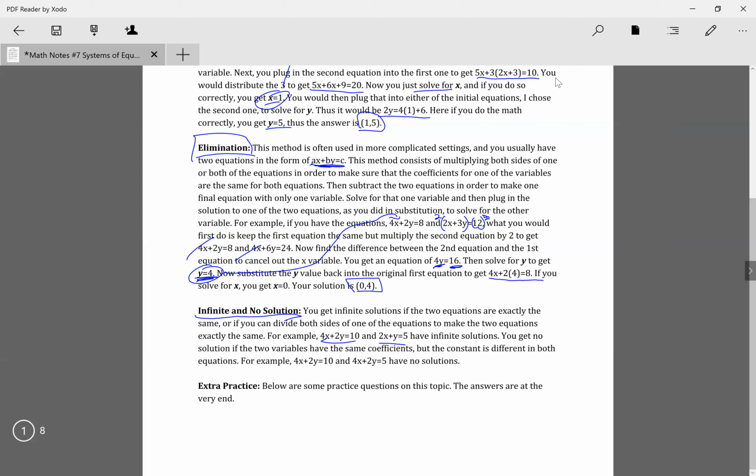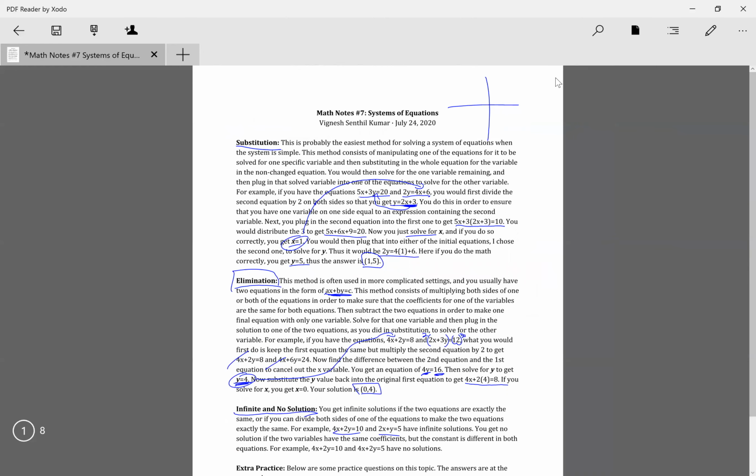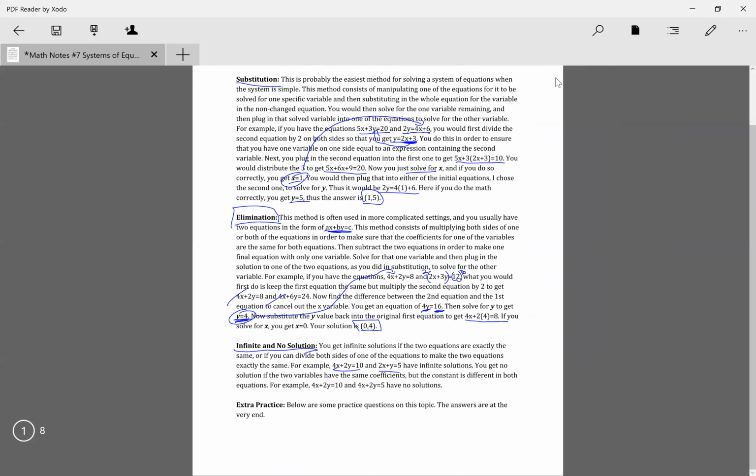However, since they're parallel, they don't intersect at all. Also, if you ever get a graph, like let's say you have two lines like that, the solution to the system is where the two lines meet. So it's not always going to be two lines. Sometimes you can have multiple answers. Like if you had a quadratic and a line, you could have two answers, one answer, or no answers.